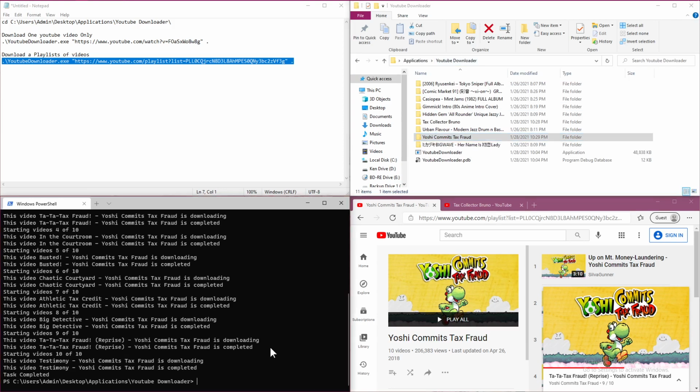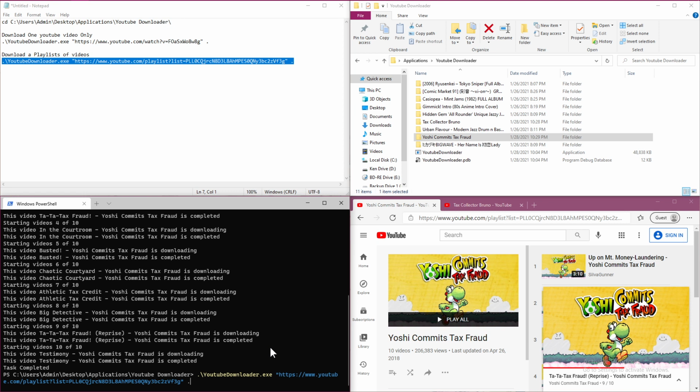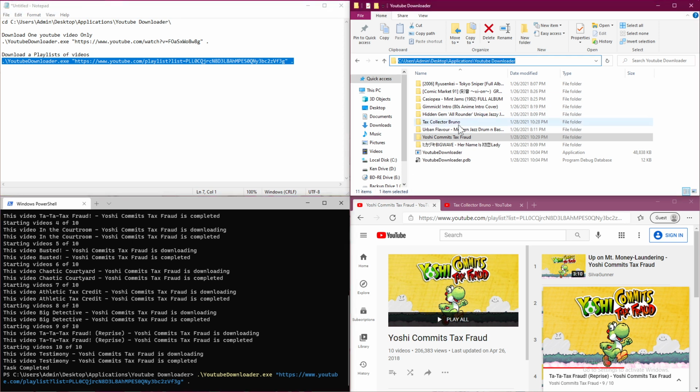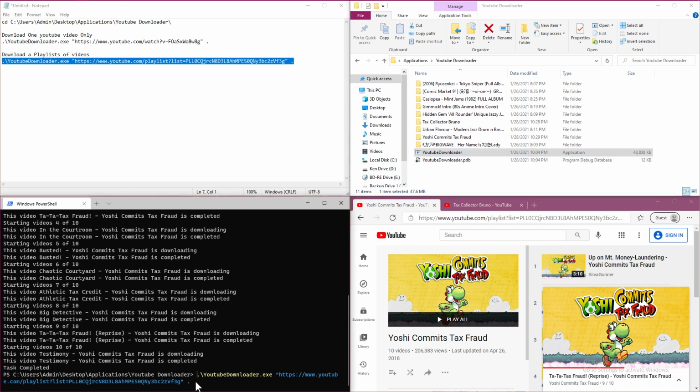And if you're wondering how this actually works, since we did the CD to our directory, this folder, we're able to access this application by typing in a dot.